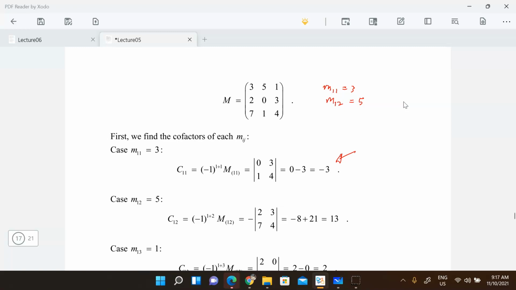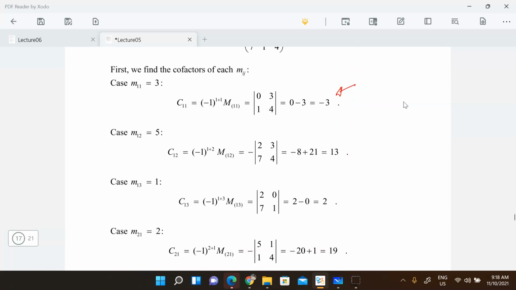Now here you immediately get your numbers, but if you had chosen the example to be a 4 by 4, then you probably need to do the next step. You probably get a 3 by 3 matrix over here, and you need to take the determinant of that. But here we just use the 3 by 3 example, so that you immediately get the values without further trying to expand the determinant over here. Okay, so let's move on and then look at M12.